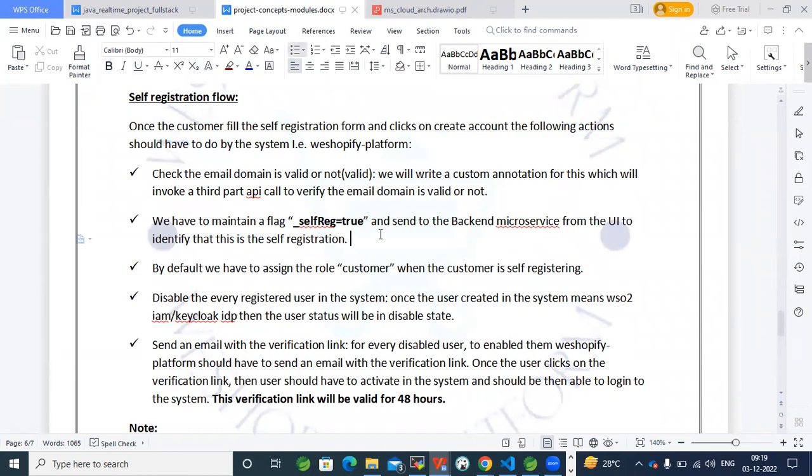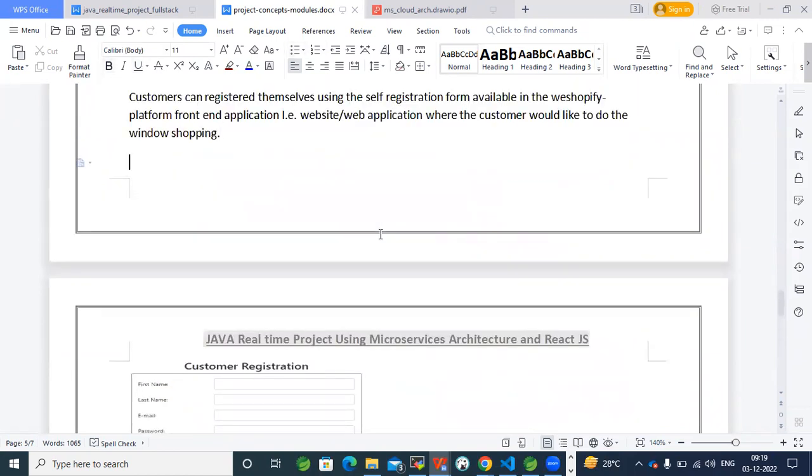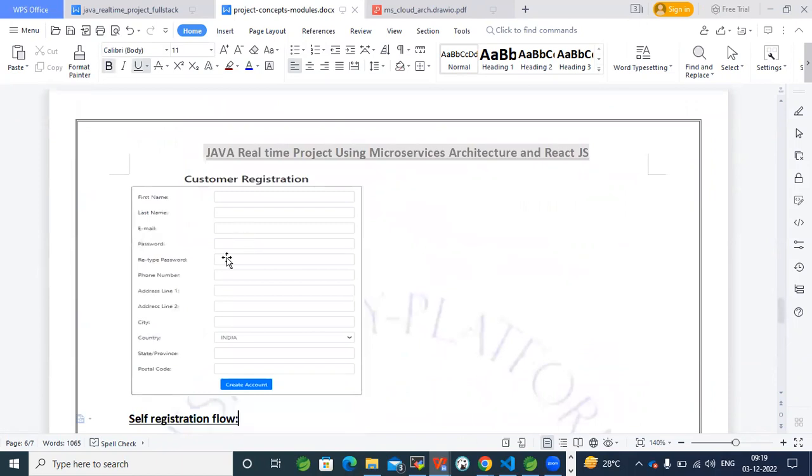Why we need to disable it is, here we are allowing the user to enter the password and then retype the password, right? Without the user verifying his email ID by clicking on the email link, if the user goes and logs in, he will be able to log in. Then there is no point in sending him the verification email.